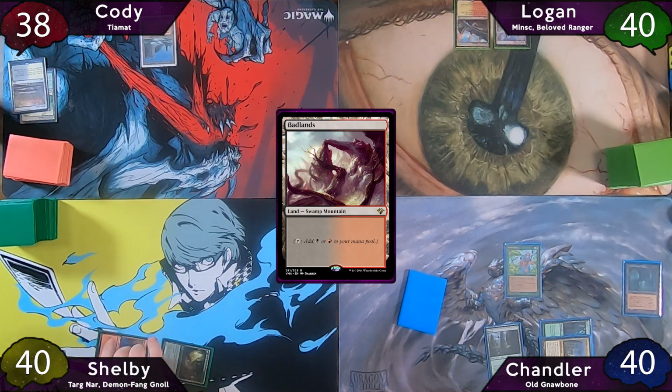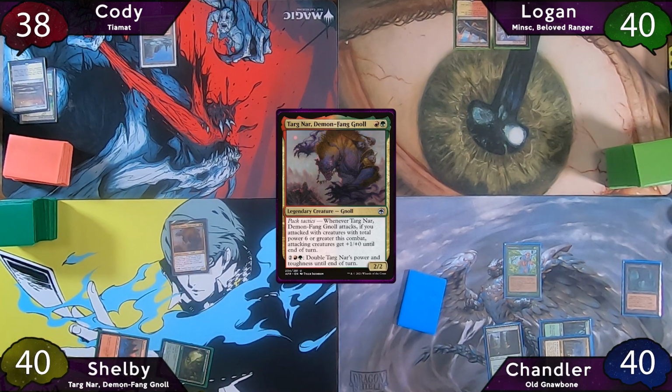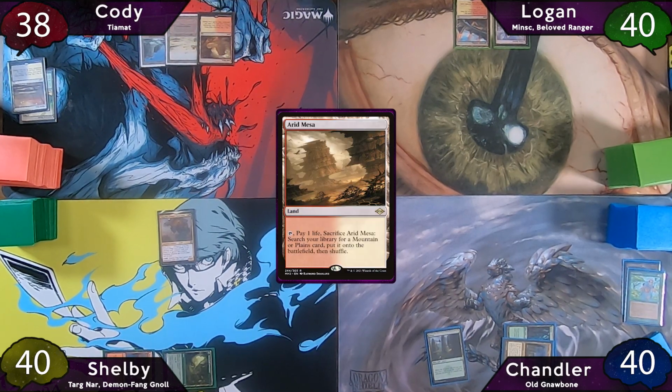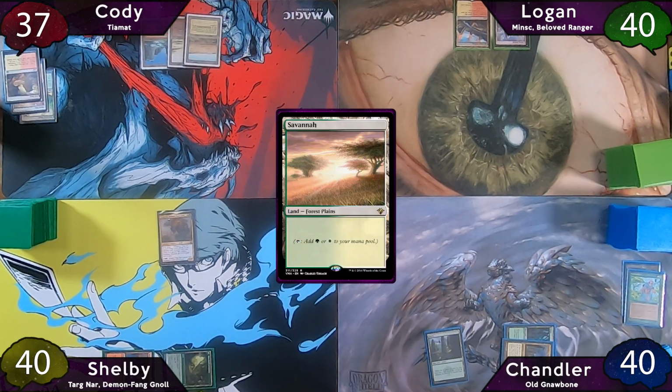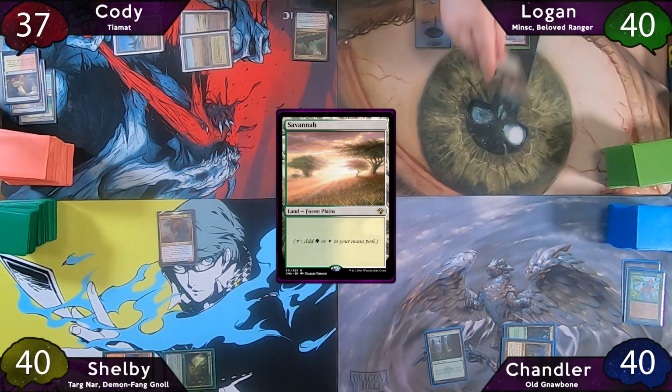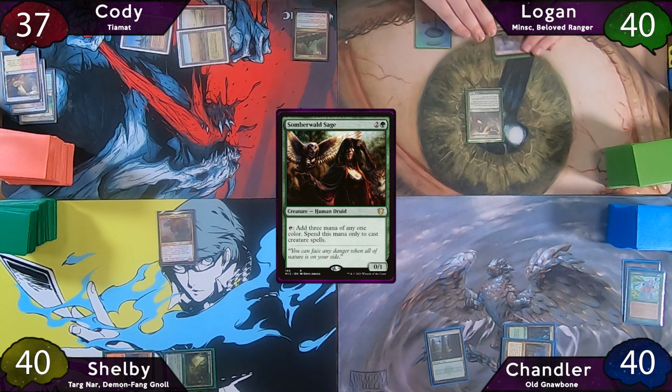Now on Shelby's turn, he'll play a Mountain and then cast his commander, Targ Nar. The turn is then passed to Cody, who will play an Arid Mesa as land for turn. He'll fetch with it to find a Savannah and then taps for 3 to cast a Rhythm of the Wild. The turn is then passed to Logan, who will play his own Savannah, and then he'll play a Somberwald Sage and then pass the turn to Chandler.